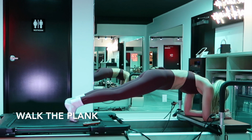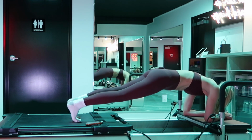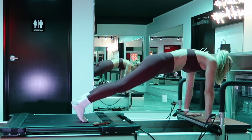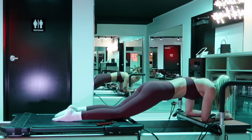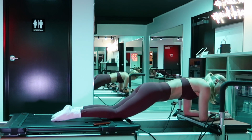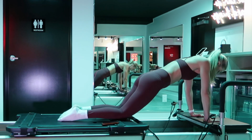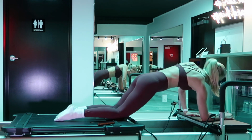If you need to modify, you're dropping down to your knees. Amplification will be to stay up on your toes. Taking your knees or your toes a little bit further apart will help keep those hips still. Taking your heels or taking your knees closer together will make things a little bit harder.